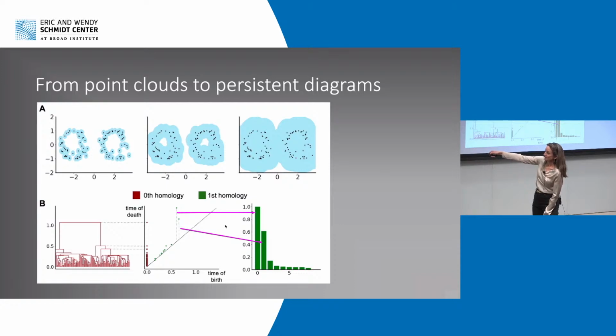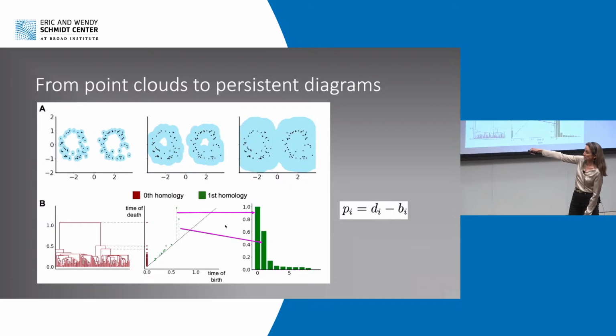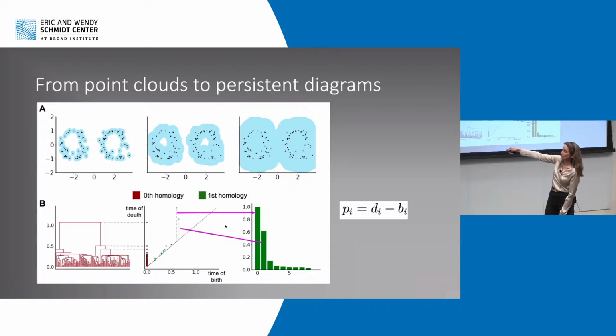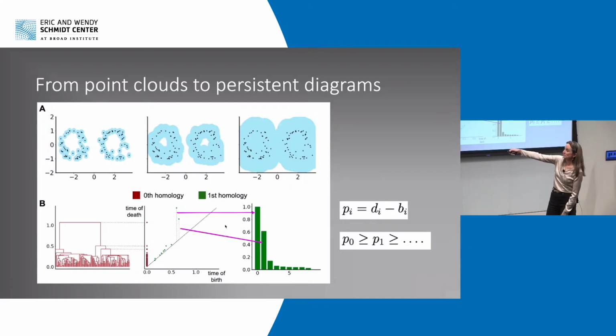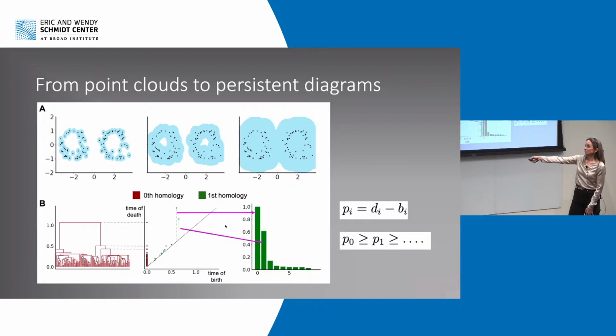This feature here gives us a slightly shorter persistence. So what we look at is the difference between the death time and the birth time. And as in this image here, we're going to order these from longest to shortest, like this. So we're going to go from a collection of points by this method to now a sequence of non-negative numbers like this. And from this sequence of numbers, we'll be able to tell something about the significance of the features that we've detected there. OK.